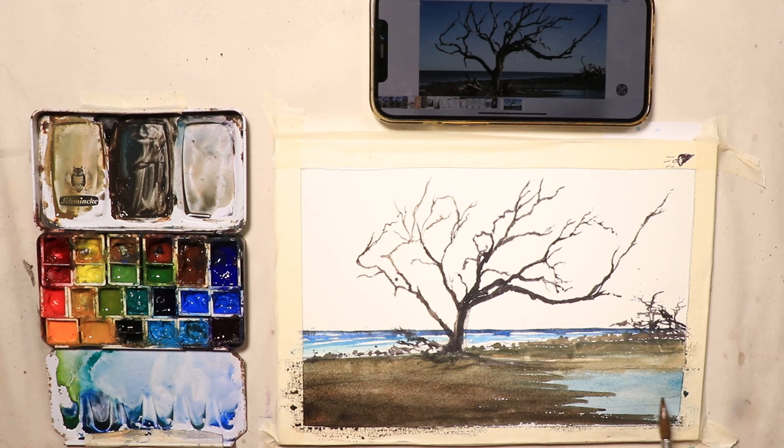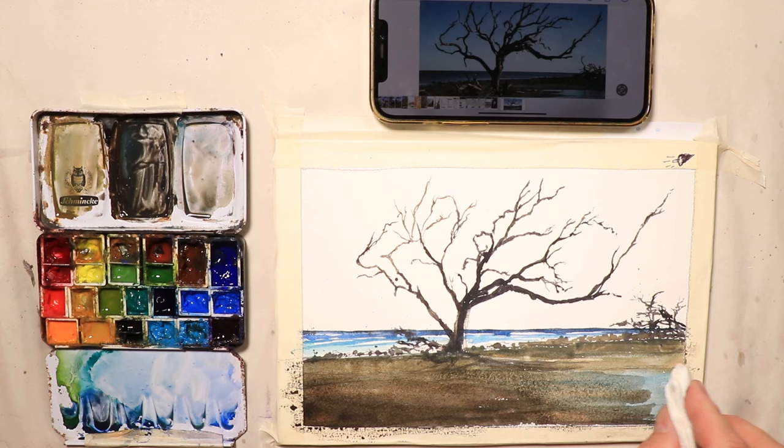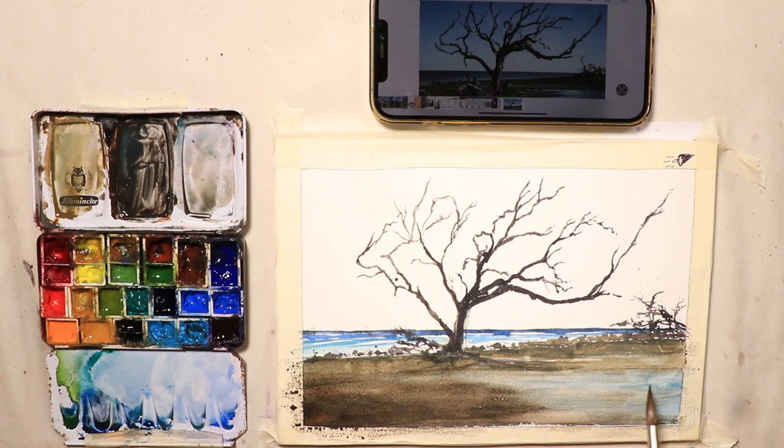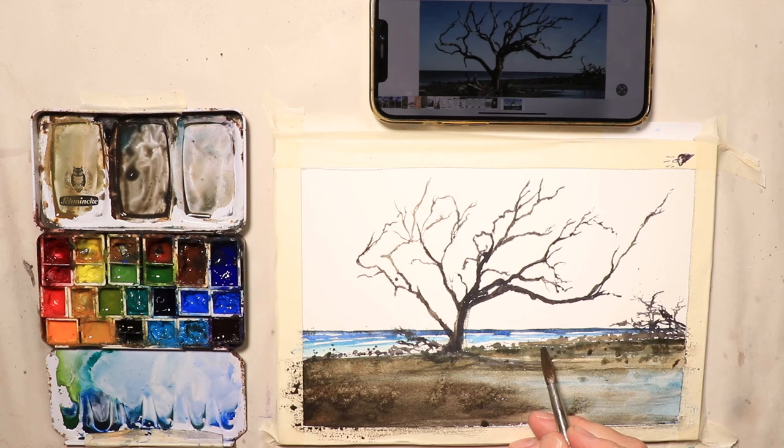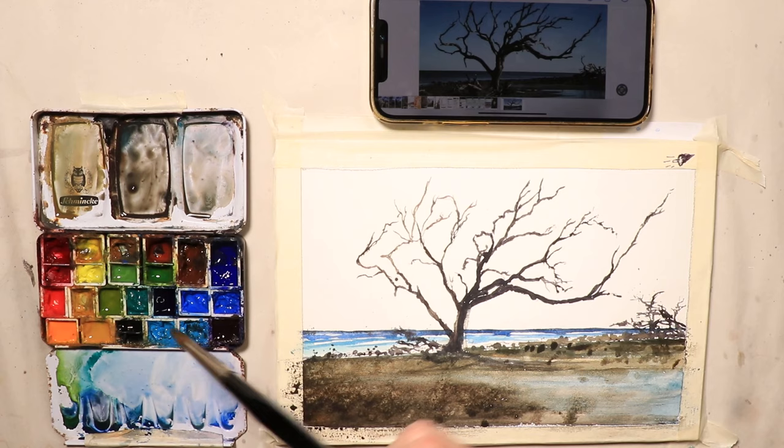Then I'm going to take the brush and just sort of kind of blend that in a little more. Maybe I'll take some like that. A couple of splashes over here. Splashes up here for rocks, the effect of rocks there. And you can also do some rocks by just kind of dabbing on the more burnt umber and French ultramarine blue.